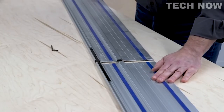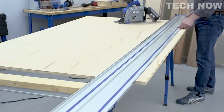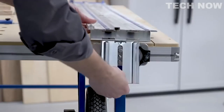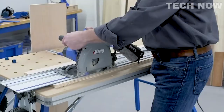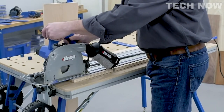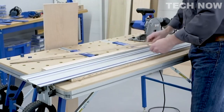If you need additional cutting capacity, you can add another guide track using optional connectors for a total length of 124 inches. When you're ready to take your cutting capability to an even higher level, put your guide track on the Adaptive Cutting System project table. The project table turns the plunge saw and guide track into a complete cutting system that you can use to conquer all your cuts in plywood and solid wood.